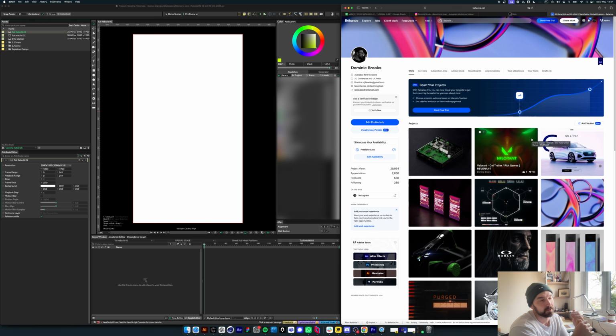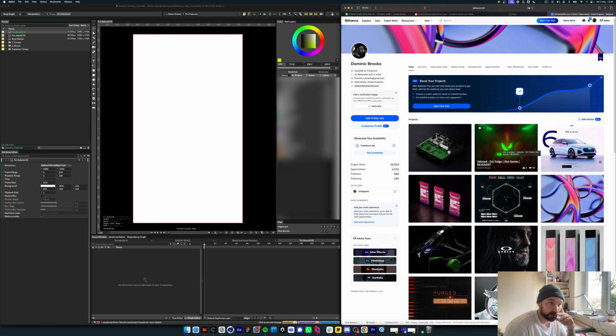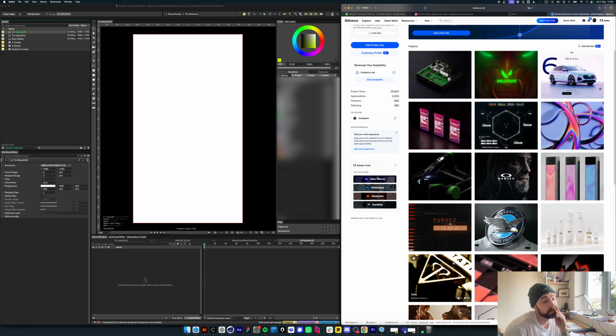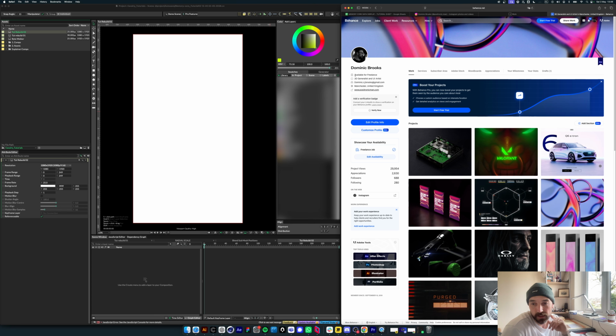I worked at, where did I work? I worked at Mainframe, and then I moved over to the Hut Group doing e-commerce stuff, and there was a lot that we could have done with Cavalry there, with aspect and social exports. And then I moved to Revenant. These guys did Oakley and this Valorant trailer, a really cool studio, making game trailers and things like that. And then I did a bunch of freelance work, and you can check some of that out on my Behance if you just type in Dominic Brooks. You'll be able to pull up all kinds of things, and there's usually a little bit of Cavalry in everything.